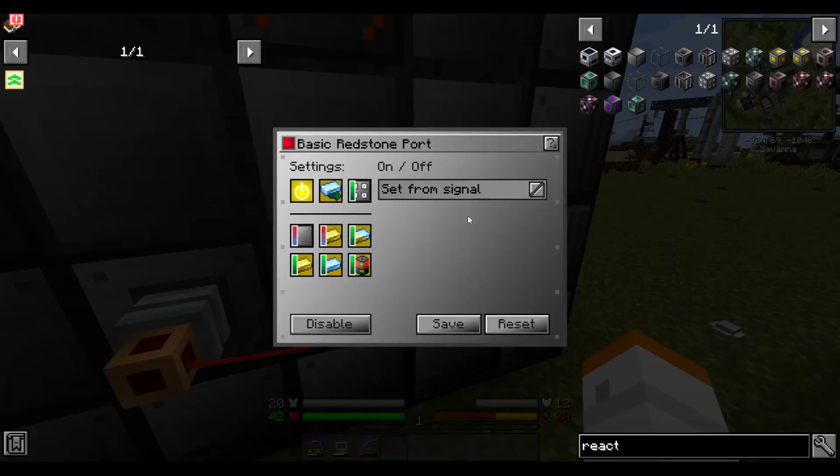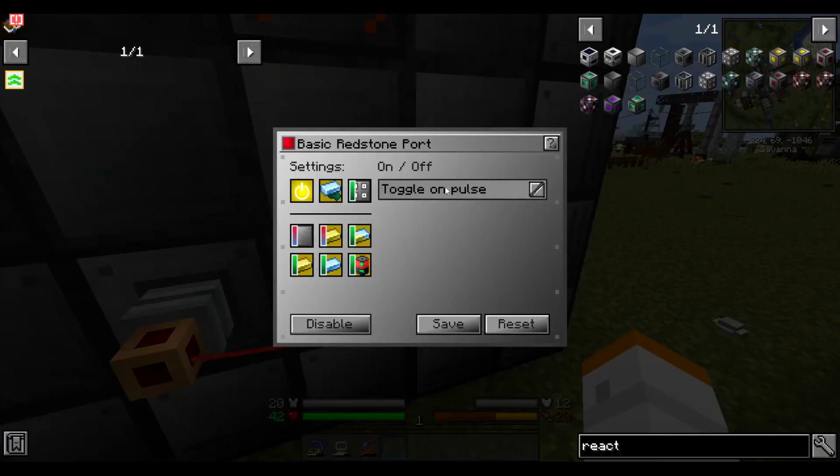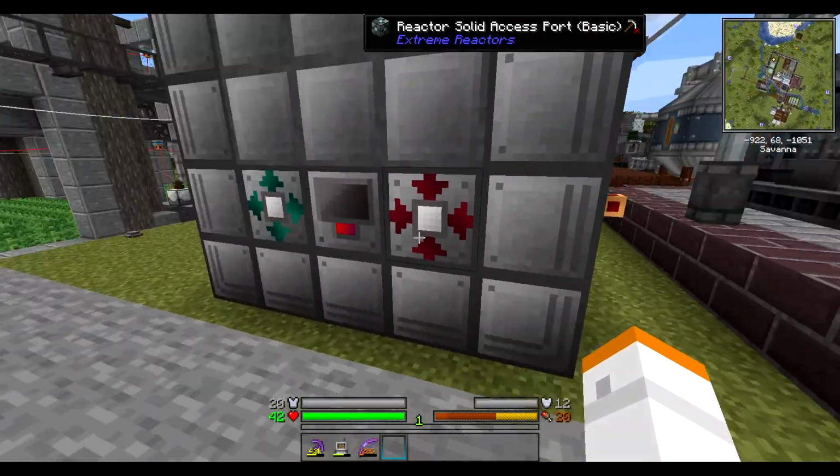So far, set from signal is working, and I'm assuming probably what I should be doing is setting that to toggle on pulse. So I'm going to kick it to that point for now just for fun anyway and leave it alone. But I've been sitting here fiddling around with it for the last hour, and that's what I've been getting out of this.